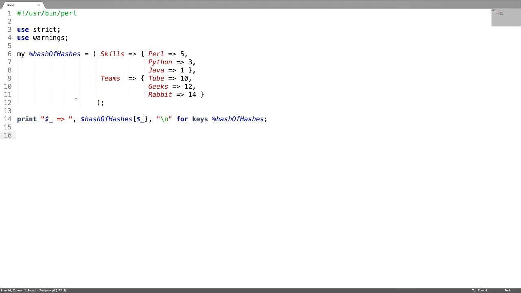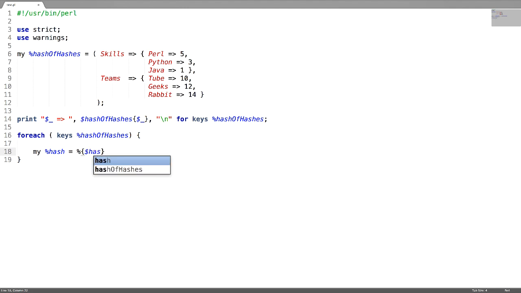Now let us see how to access the key value pairs inside these hash references which are there as values in the hash of hashes. Foreach on the keys of the hash, create a hash inside such that it stores the hash of the value. Store the value.